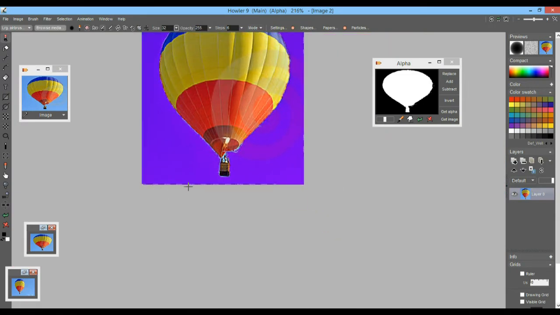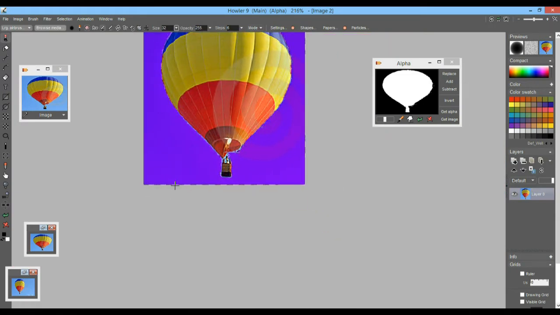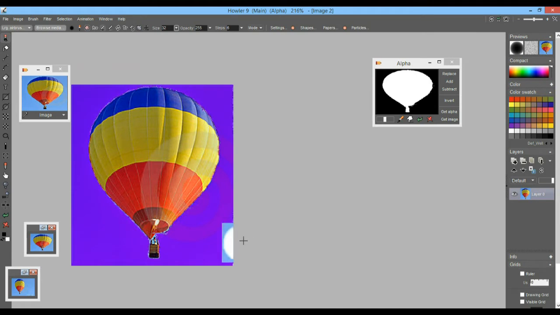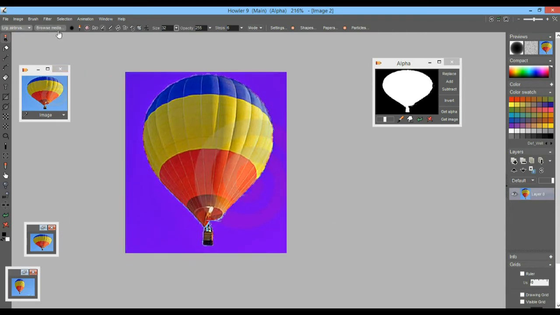There's possibly some selection here at the bottom. You see this marching ants noise or activity. Right button again to grab that away. I don't know if it's really needed. Looks like it might be just noise along it here. Right button along the edge on this side if you see any suspicious marching ants that might not need to be there. That is something you'll see more likely if you did use the anti-alias mode during the magic wand. Alright, so I'm going to get the alpha, keep a safe copy here.